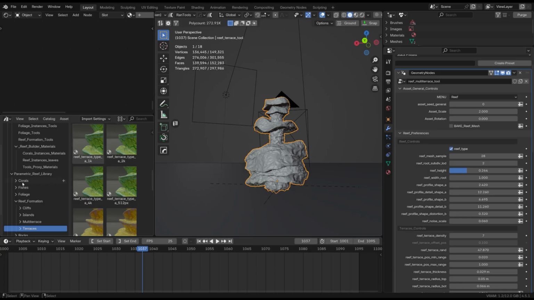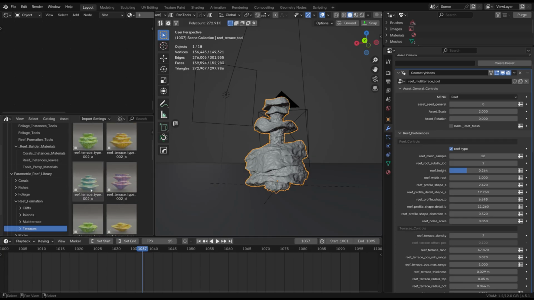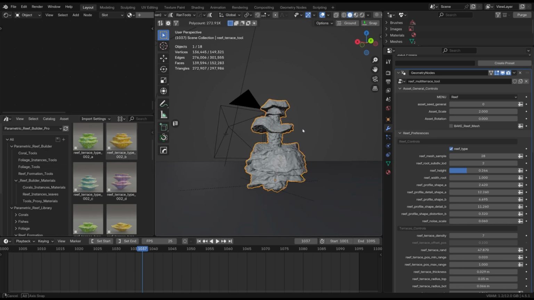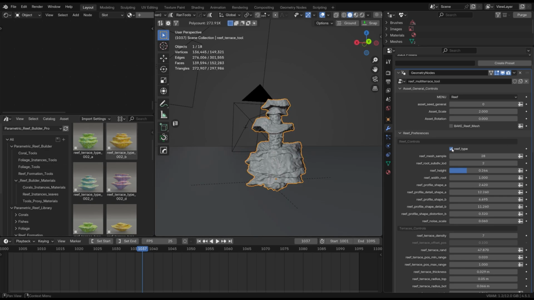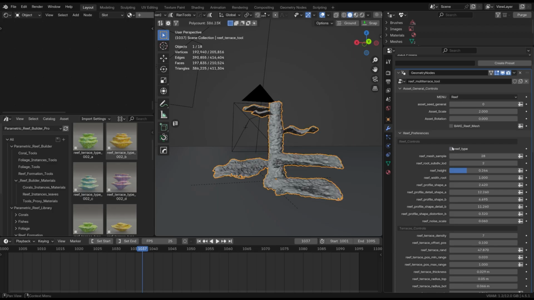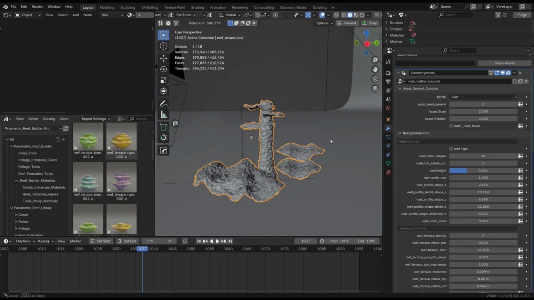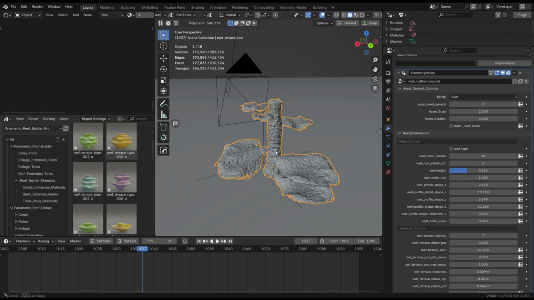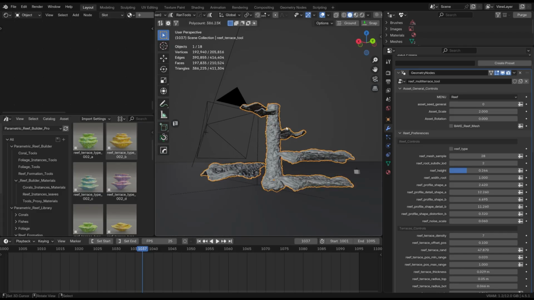And I've done this relatively quickly, but I had to bake them, of course, so they can be production ready, more optimized and well structured. But that here is not bad. If I change the reef type, I'm gonna have a totally different result. Of course, I'm gonna have to work with it a little bit.